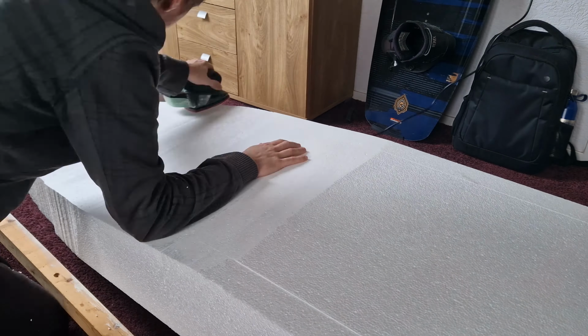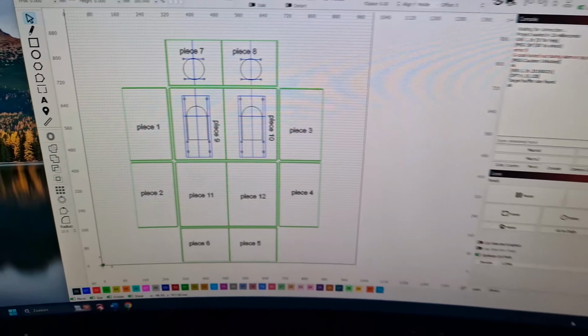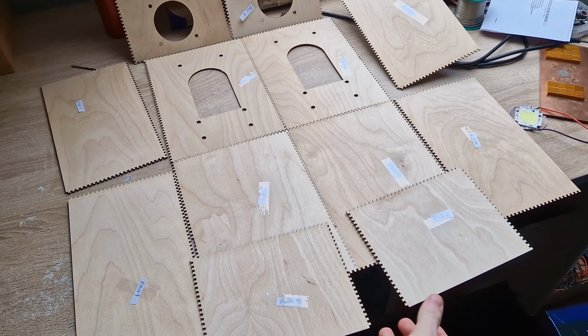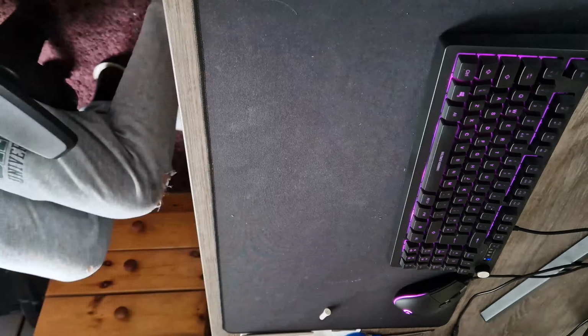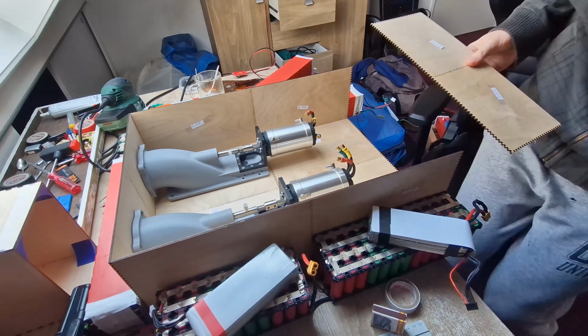So after shaping the surfboard, I sanded the surfboard quite a lot, also off camera. This is the design of the box that will hold the impellers. I cut these pieces with a laser cutter. The pieces are 3 millimeters thick.